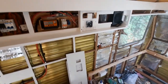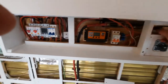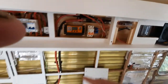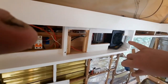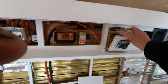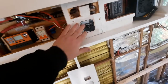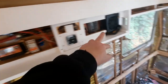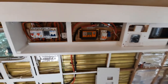I don't know if you want to see all this, you probably don't understand what I'm doing. This is that rotary switch, right? So battery power will switch on this side, and 240 volt power there will switch on this side. So once I screw that in, I wire it up, screw it in. I wire that up, screw it in, and there'll be a nice little fascia I've made for here. And it'll either be solar or 12 volts, depending on the shore power. There's all your main switches there.